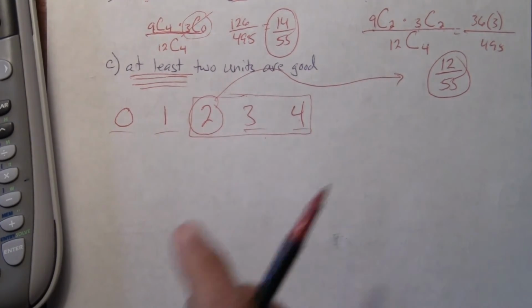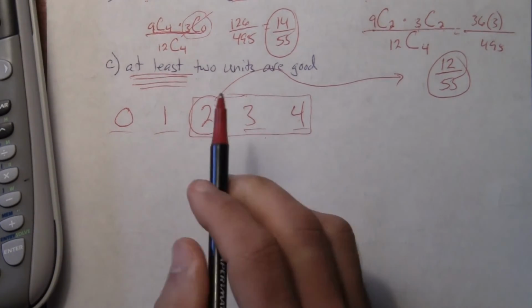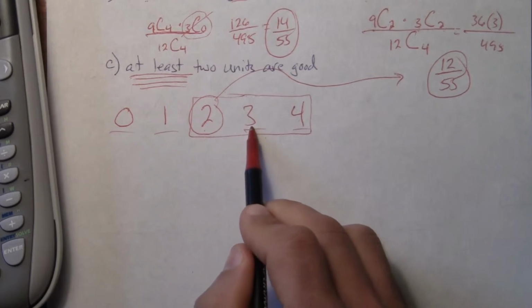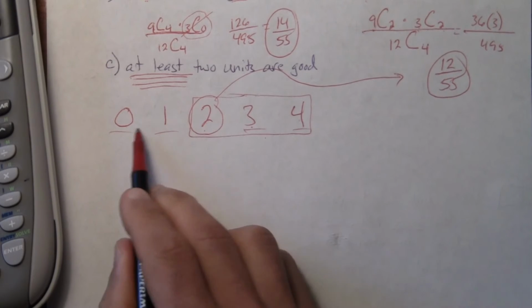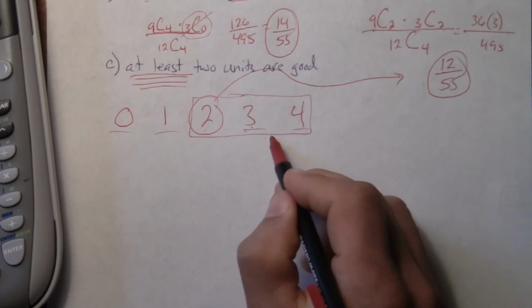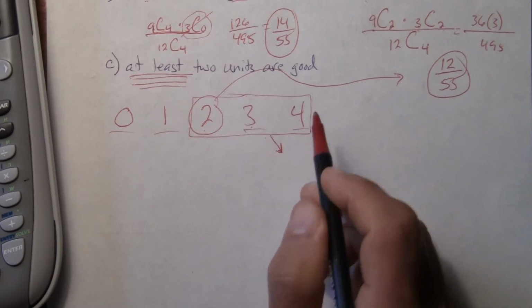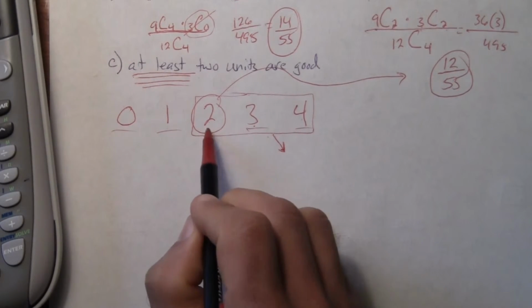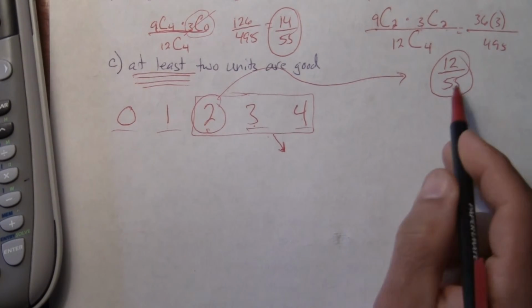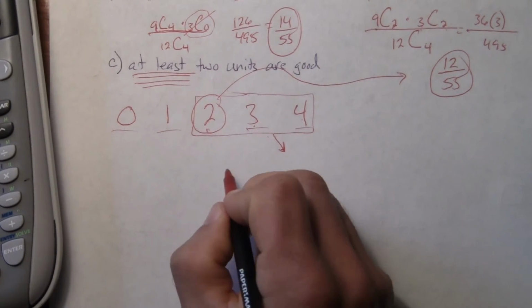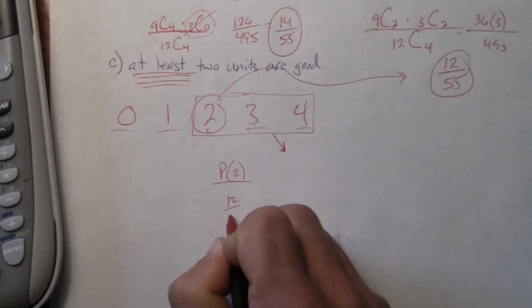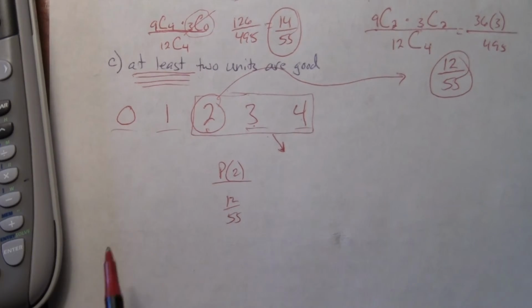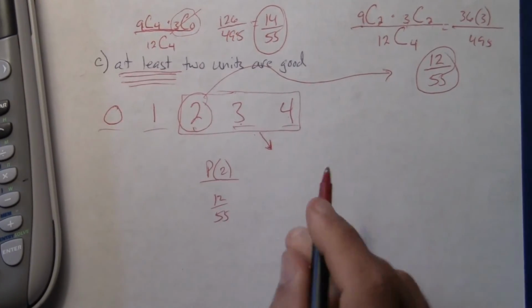All you'd have to do is figure out those 2 and then add them together, because either you have 2 good, or 3 good, or 4 good. You can't have them all happen at the same time. Or, much quicker to do this. I'm going to do this to start with. Now, if you're ever doing this on the homework or the test, and you've already found that answer, there's no need to show the work for it. You can just do the probability of 2, and you can just go ahead and give me the answer. And I will know that you got it from there, or you can just say see work.